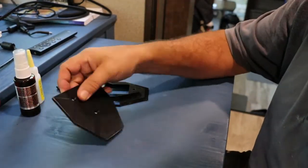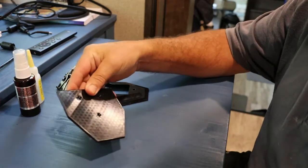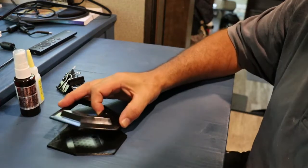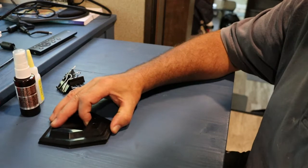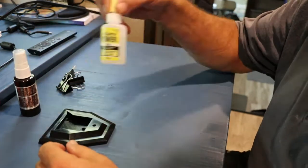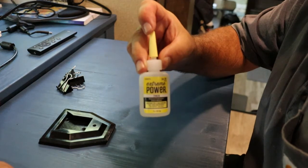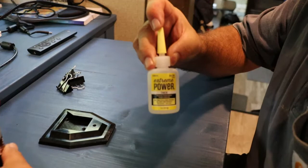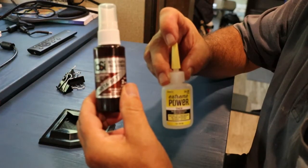Okay, I just finished the print. New back plate. And what I'm going to do is super glue this to the plate, and I'll show you how I do that. Once again, I'm using the thick super glue. Get this at Hobby Lobby, any craft store. And after it sets for a couple minutes, then I will use the accelerator.